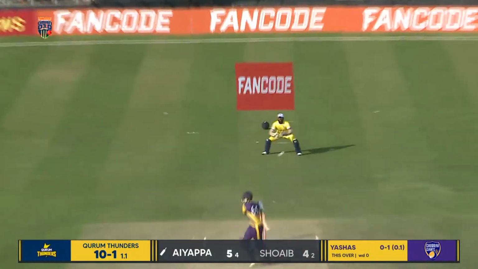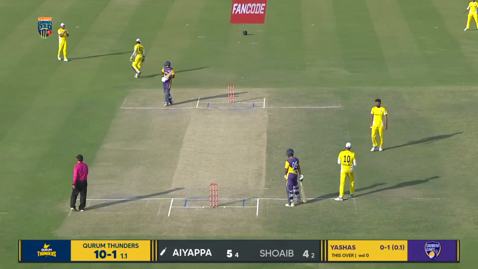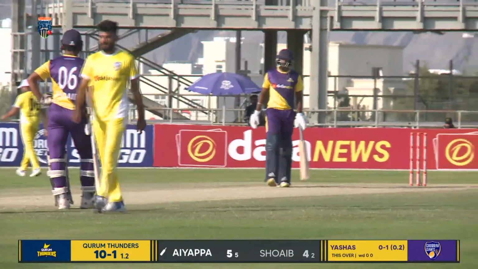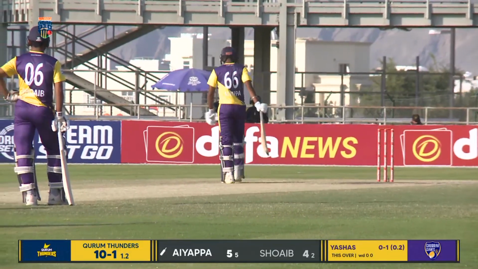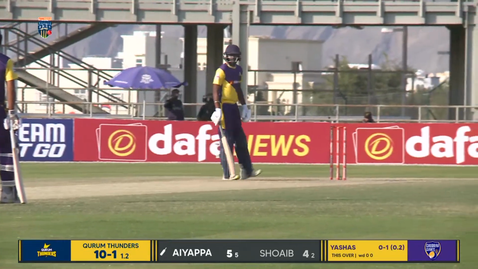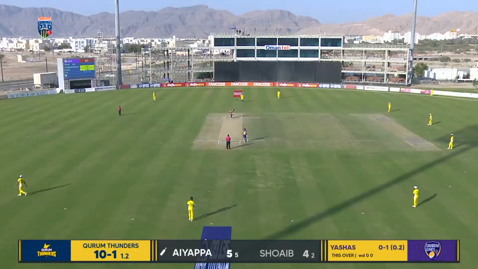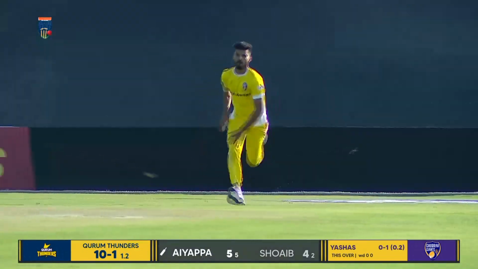Local time. Tries to go big on the onside, miscues it. It's a good start so far for Yashas. He's got his 2 deliveries and he's just gone for that 1 wayward extra delivery or extra runs. The Qurum Thunders need to find ball on bat. Ayappa has been around for a very long time. He knows how to go about things. And last evening, there was an excellent display.